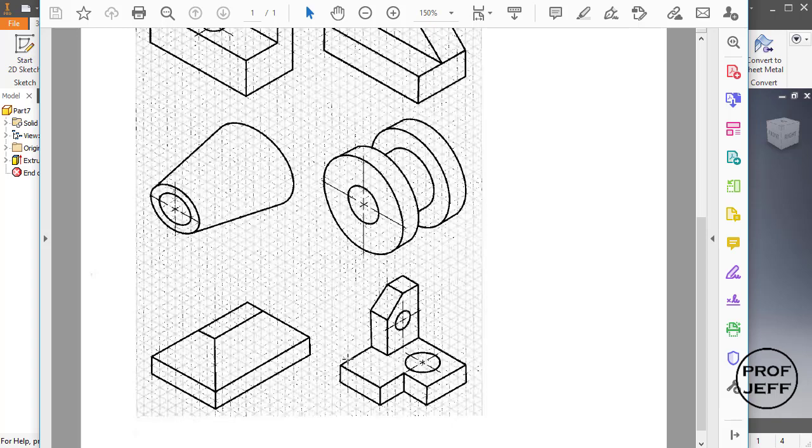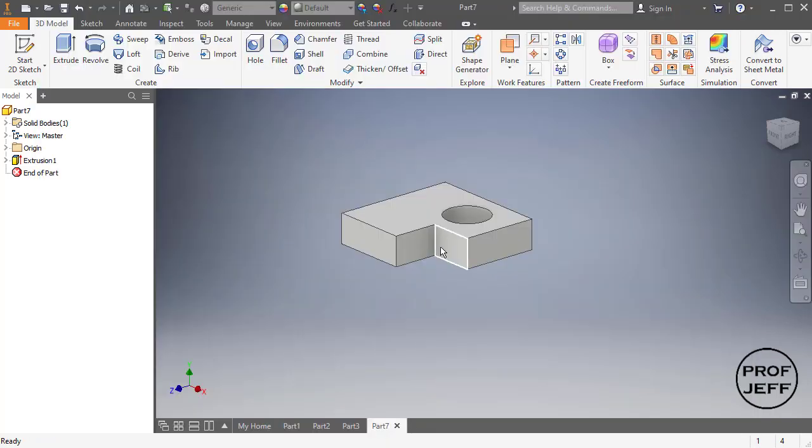So what we're going to do is draw on the back side of this, the side that we can't see here, the left-hand side. We're going to draw this sketch, and then we're going to extrude it, and it'll be attached to the top. So let's actually do that so you can see this.